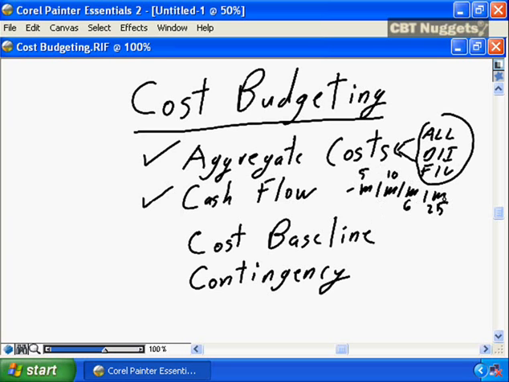That allows the financial analyst, that allows the cash management people in your organization to have the appropriate reserves on hand so that when the bills start to flow in, when your project makes that large purchase, there are no surprises. The cash flow is available and the organization is properly prepared to deal with the cash flow requirements for your project. It's not enough to simply say, oh, you knew this was an expensive project. You need to have detailed cash flow on a month-by-month basis to ensure cash management is properly controlled within your organization.